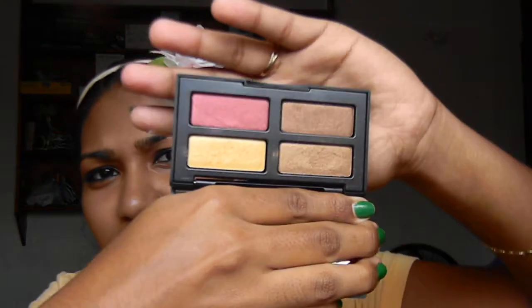I also have three bases from ELF — the Smudge Pots in 'Brownie Points,' 'Back to Basics,' and 'Cruising Chic' — pretty neutral colors. For eyeshadows, I have a few small palettes: the Kat Von D Starstruck Quad, which comes with a nice mirror and has all shimmer shades; and the Vanity Palette from Wet n Wild, which is a six-pan with three shimmery and three matte shades. I'll be using the mattes for my crease, transition, and outer V.